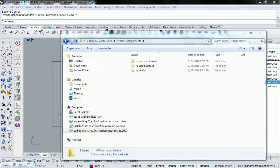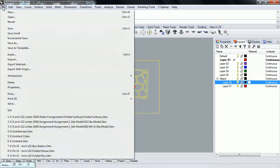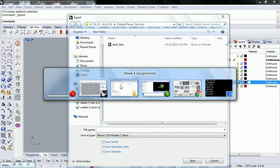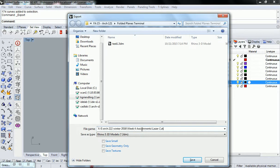The process here — I just need you to do one thing, and it's so, so ultimately easy. All you have to do, right here in Rhino, with the item that you just printed for tonight, I need you to select it. Go to File, Export Selected, and navigate to this location — it's under Our Class, Week 4 Assignments, and it's the folder called Laser Cut. Navigate there and save it as your name.